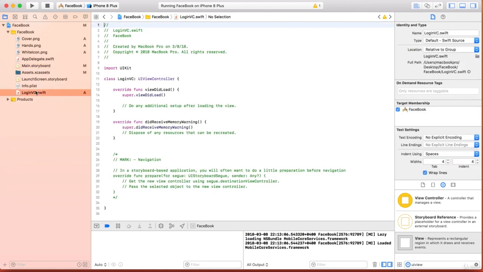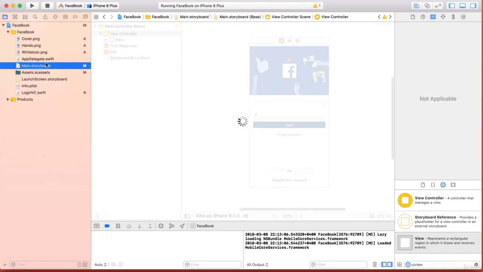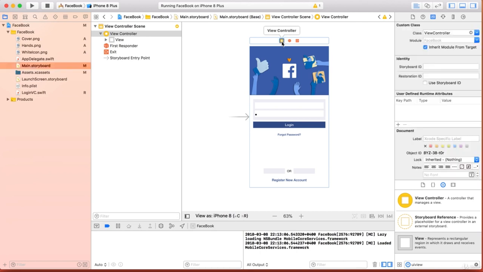Okay, so this is the new file which we have created, LoginVC. This is the class. We need to assign this class to our view controller scene. So select your view controller, go to the class inspector, delete that one, and right here write LoginVC. It must show you this prediction of the name.